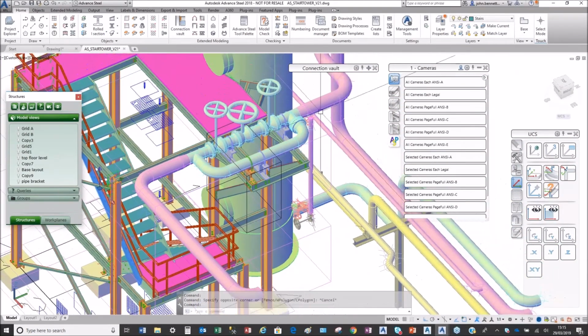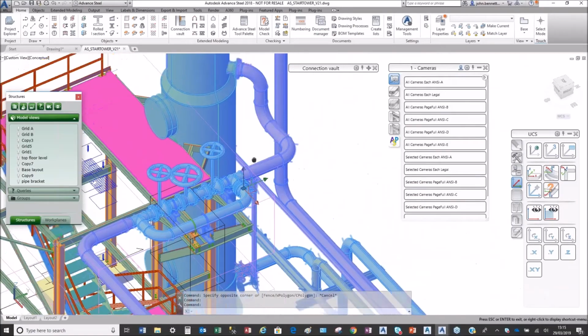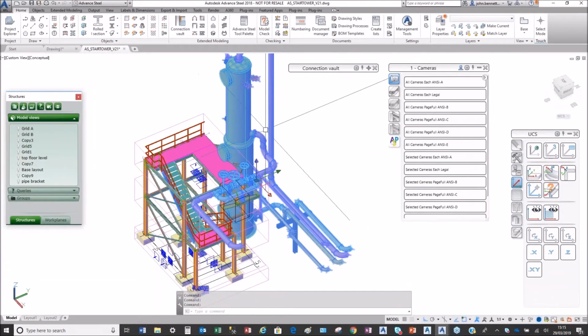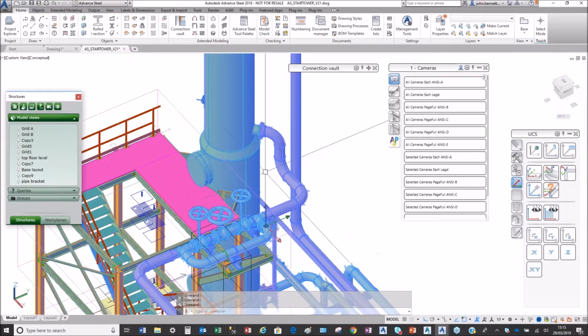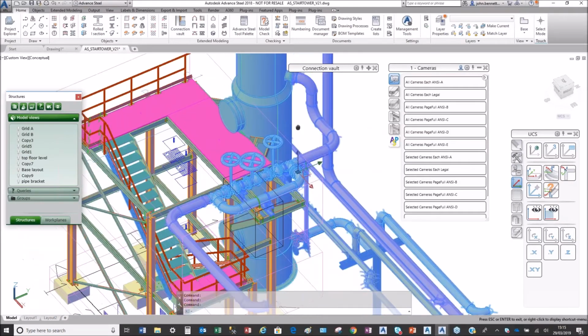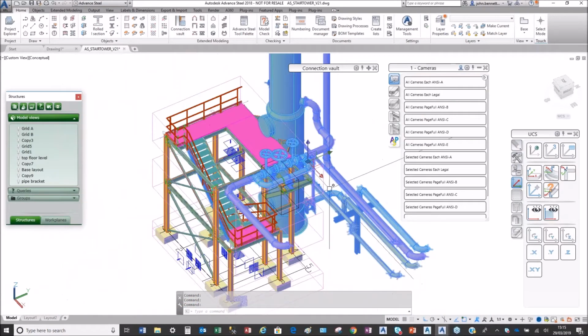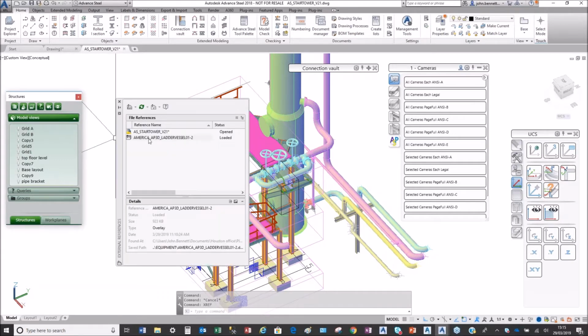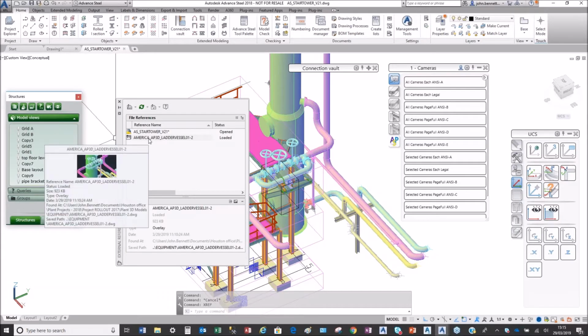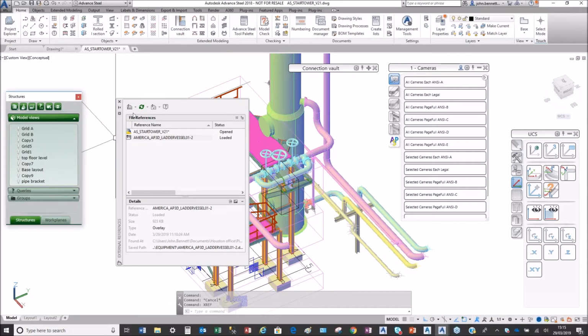And within this model, you can see there is a plant reference object here. This is the ladder vessel, I think it's called, inside the plant project I'm looking at. It's residing quite comfortably inside here, and it is actually installed as an X reference. So if I just type xref in here, those of you who use Plant will be familiar with this kind of interface. I've just loaded it into here, and obviously I can turn it on and off as I require.